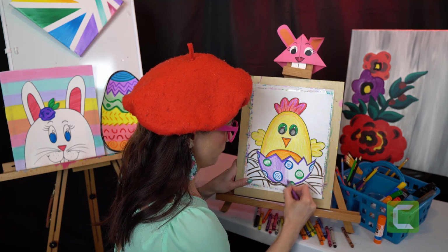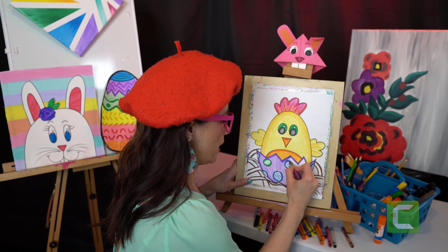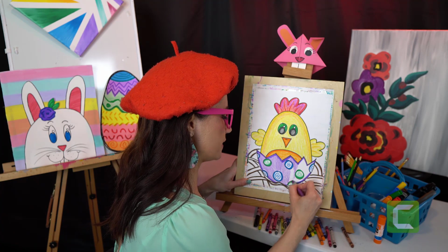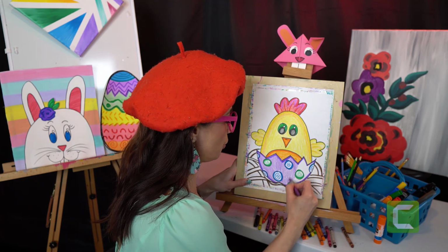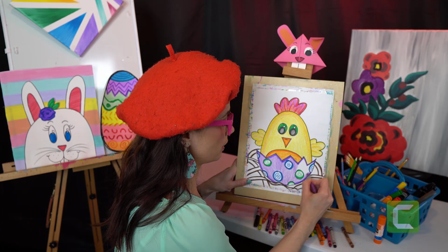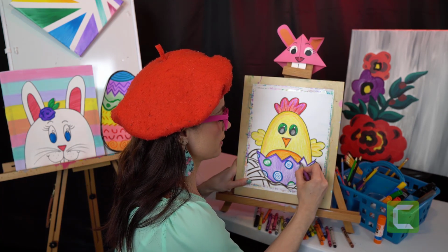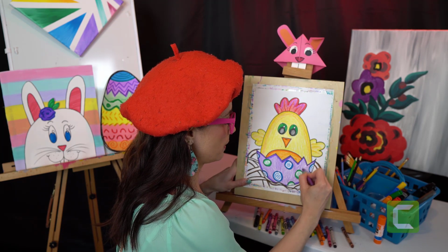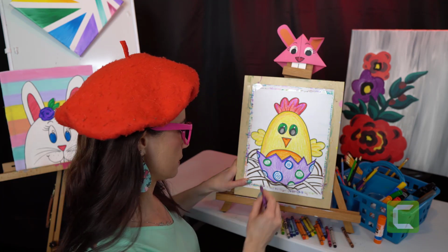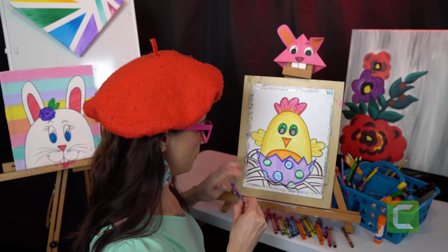Okay, so I really enjoy coloring because you can make it as exciting as you want it or as calm as you want it. You can layer colors, you can color hard, you can color soft. You can really do a lot more with crayons and colored pencils than maybe what you have done in the past, okay? So have fun experimenting with those.